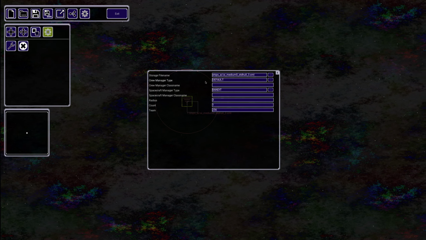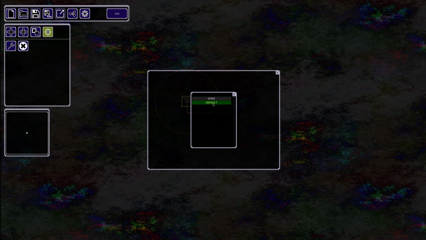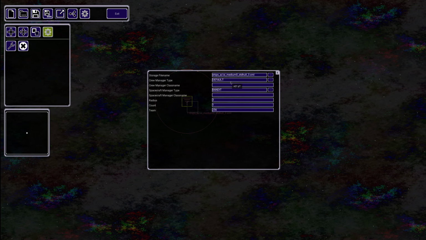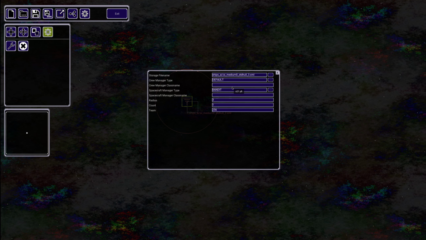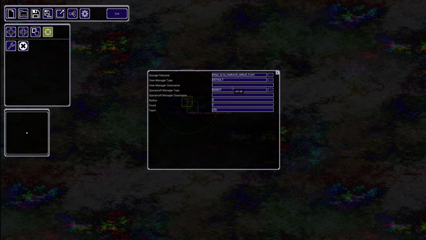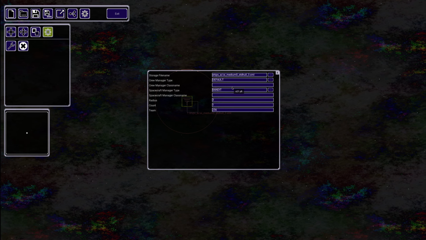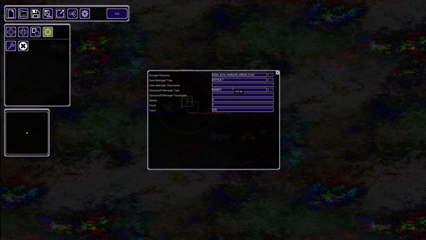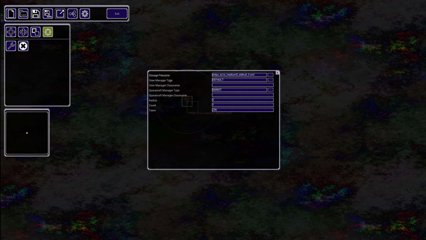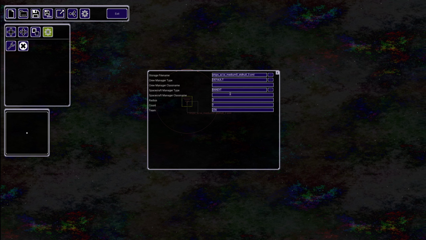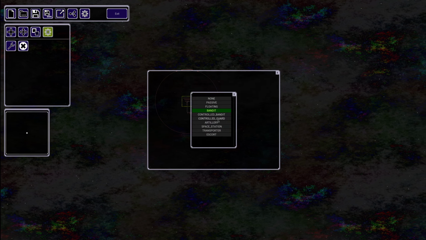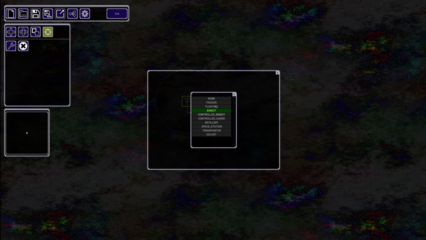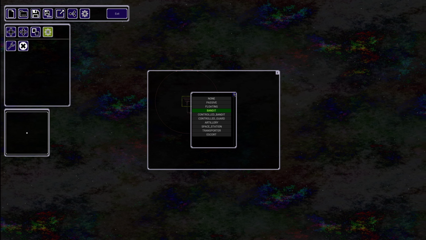You can select a crew manager. There is only a default crew manager, but there could be an own implementation in a mod of other crew behavior. These managers in general decide the behavior of the crew, but also of the spacecraft itself. There are different types of spacecraft managers. I will explain that shortly.